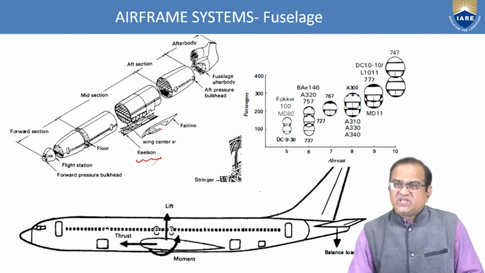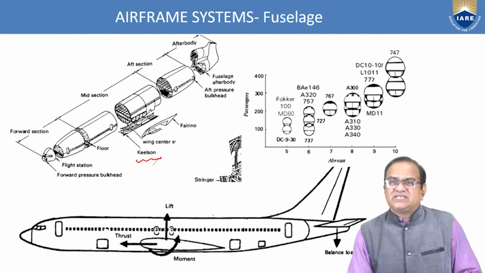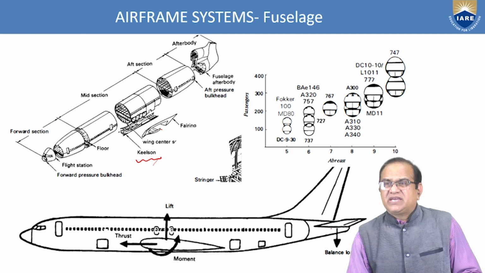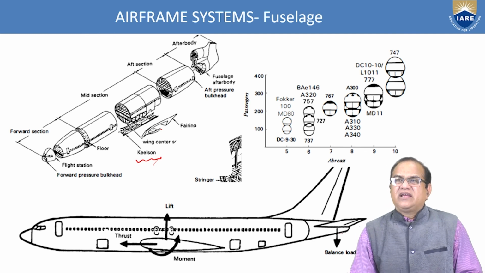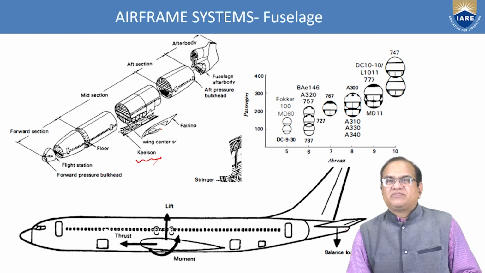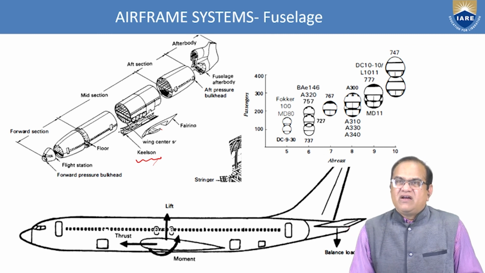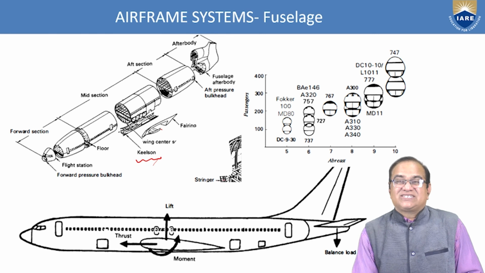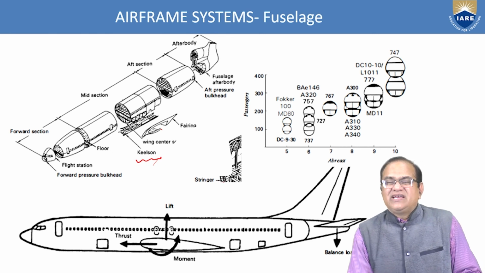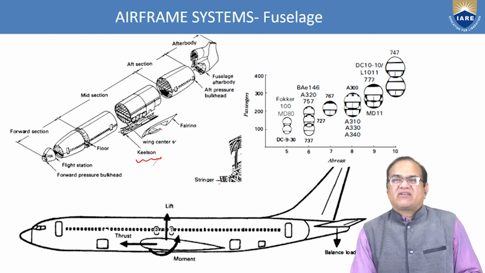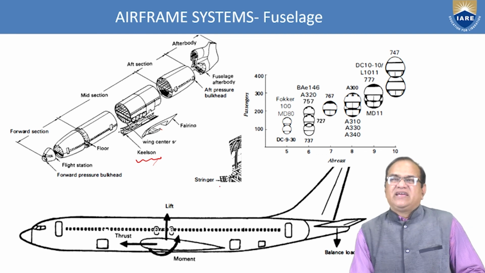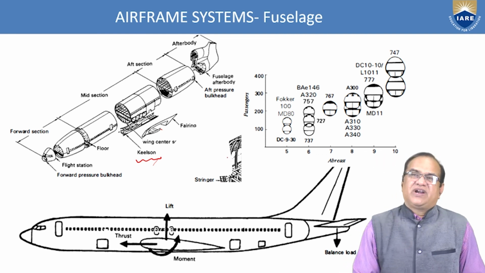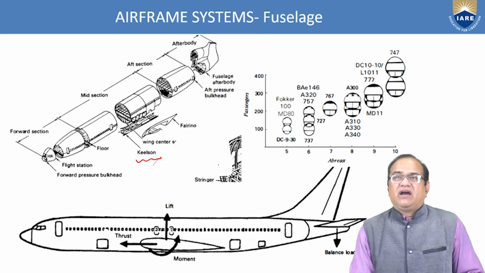If you see the horizontal tail, if its lift is up, it is making the nose go down, so it can balance the weight of the aircraft. And here the stringers are shown. Stringers are small strips. Those strips support the aircraft bulkheads and the wings, different ribs and other things.